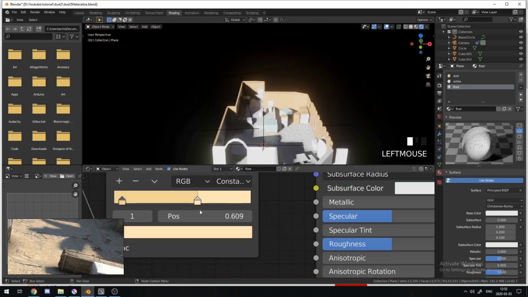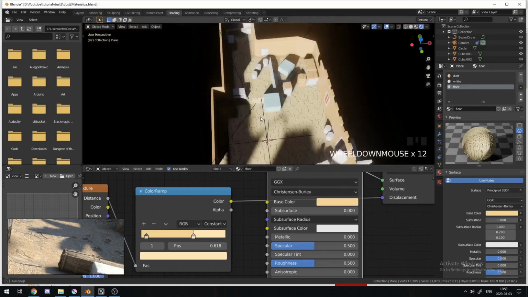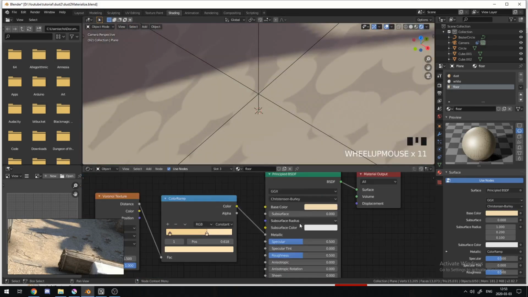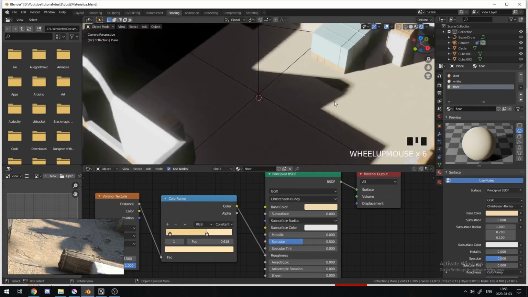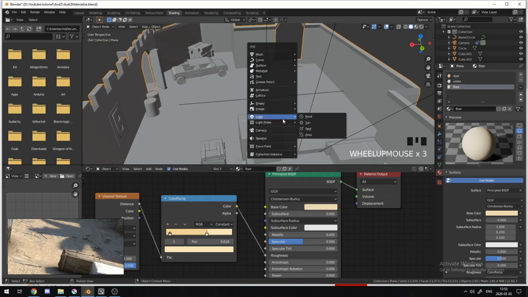So we have sort of that effect, but I don't think I want to keep that because it looks pretty inconsistent with the rest of the scene. And you can see what I mean here by using high resolution textures. Not a good idea. An area light for the door.